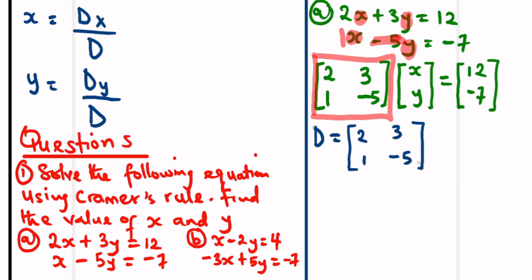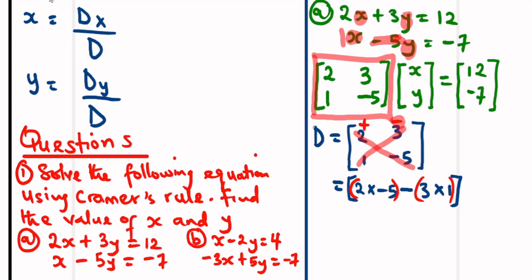So remember, to find the determinant of a 2 by 2 matrix, the first thing we'll have to do is to have our plus and minus at the top. Now we'll multiply the diagonals. So multiplying the diagonals, this should be equal to 2 times minus 5. That's working with this one first. Then we'll have this minus sign, and then the diagonals there is 3 times 1. Let's have it in brackets so we don't make a mistake. These two are together and these two are together.